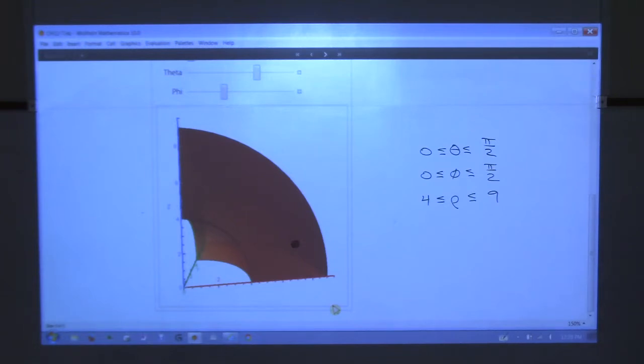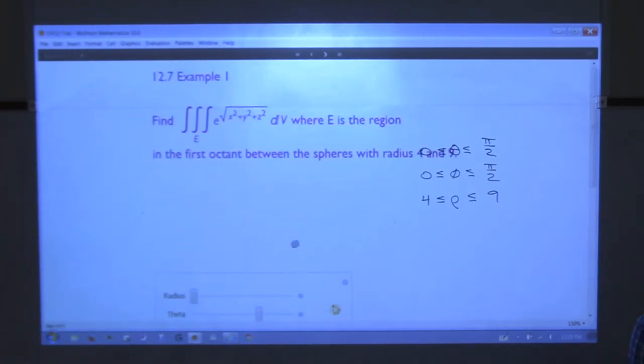This, very simple. Now we're going to set up the integral. And the important thing about the integral is we have to remember we replace x with a bunch of stuff, right? It's stuff you have to remember. And then y is replaced with a bunch of stuff. Z is replaced with a bunch of stuff. And when we do the integral, we have to include rho squared sine phi, right? We have to include that.